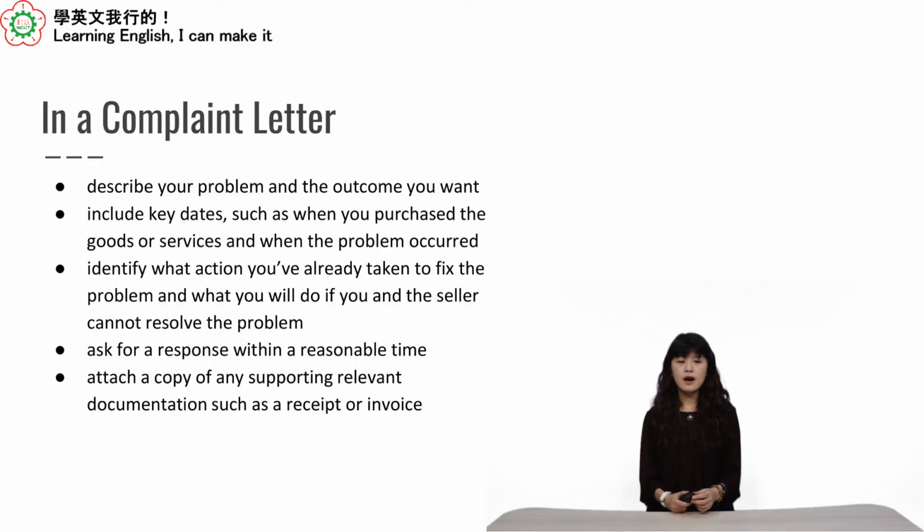Here are a few things the complaint letter should include. First, it should describe your problem and the outcome you want directly. Second, it needs to include the key dates, such as when you purchased the goods or services and when the problem occurred. Third, you need to identify what action you have already taken to fix the problem and what you will do if you and the seller cannot resolve it.